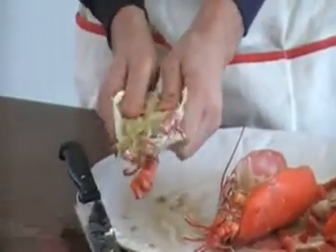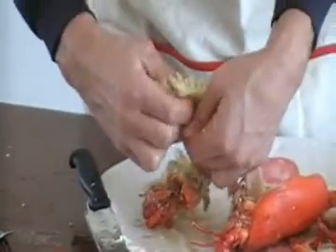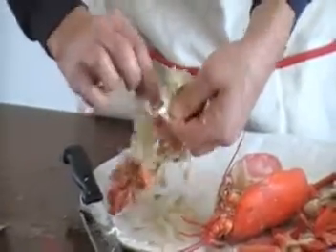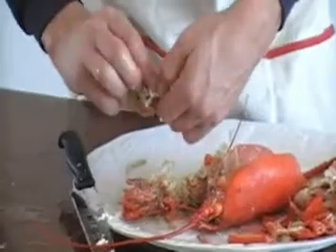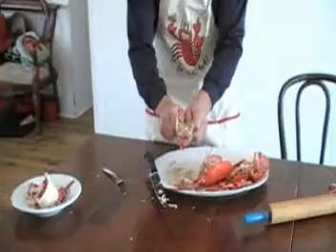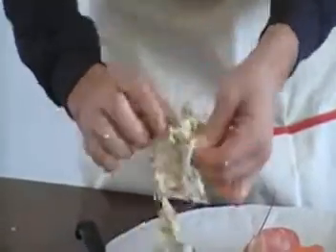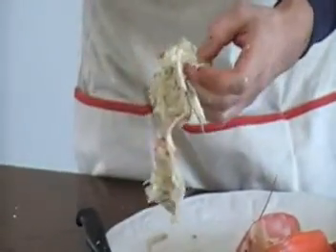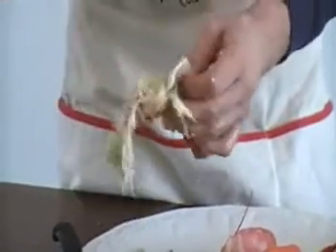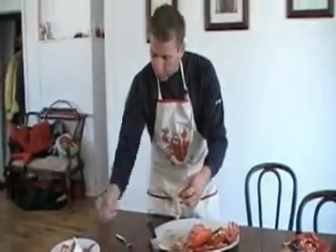Crack it and it will crack right, usually down the center or down one side. Now all you do is push your fingers down through there — look, all meat. Just be careful not to get your shells mixed in there because there are some shells and they're nasty. You can just kind of break it like that, and this is all good meat. Bigger lobsters you get a lot more out of. People will be impressed to see that you know how to clean a lobster completely like this — why waste it?